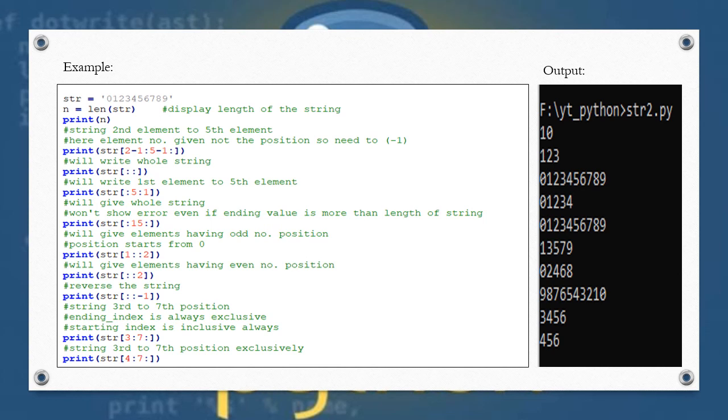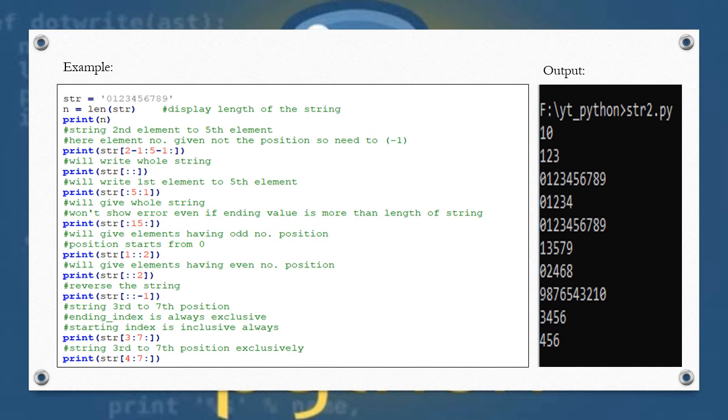And if you want even number positions, then the starting position will be 0, and then just give a gap of 2. Now if you want to reverse the string, you can use negative indexing with the gap as -1. It will directly do its work and it will reverse the string.